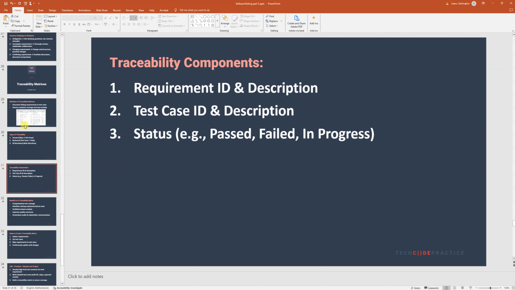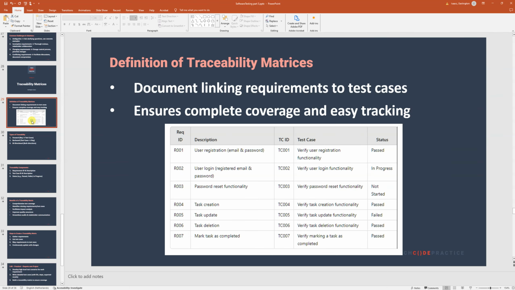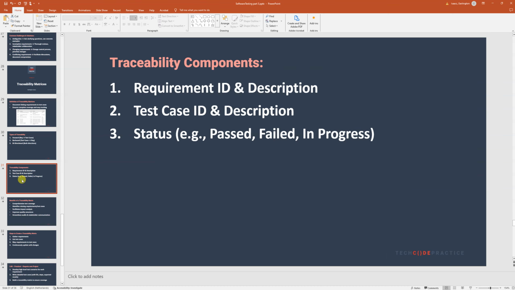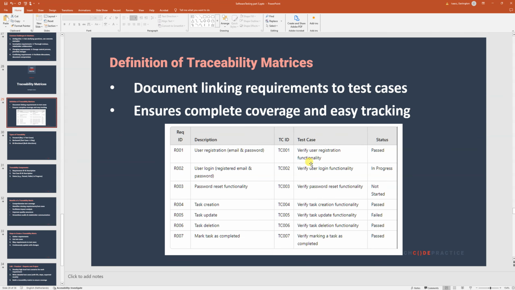And of course, the test case description in a concise manner. So this is the test case description. So if we remember, did we have an example of a test case here? Let me see. I think we had that in one of our previous trainings.